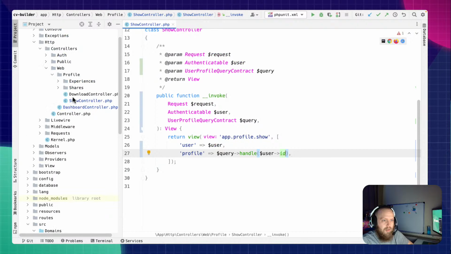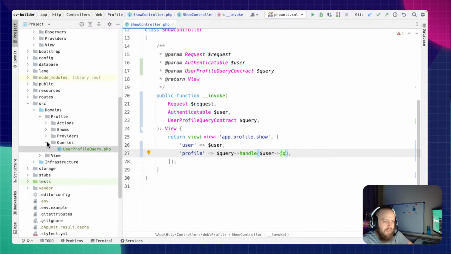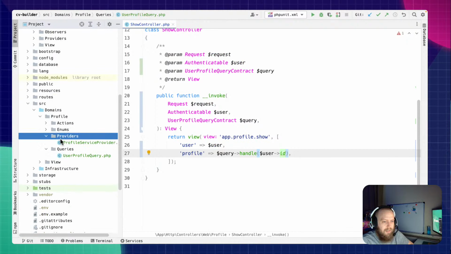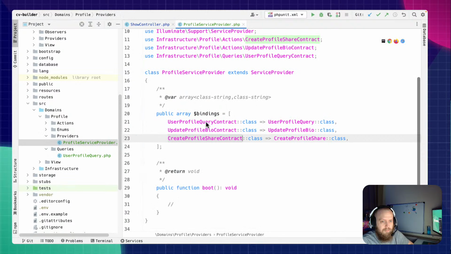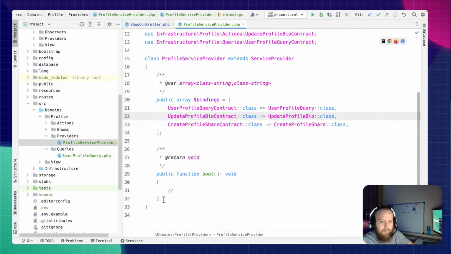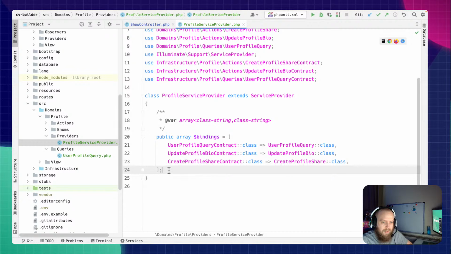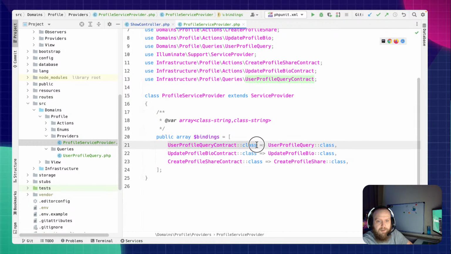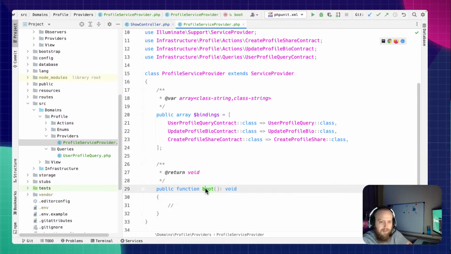So then what we've got is, obviously, each domain has got its service provider. It doesn't really need much. All it's doing is providing some bindings, and is binding the abstract to the concrete, much like in the register.